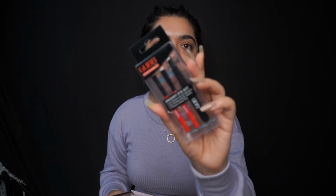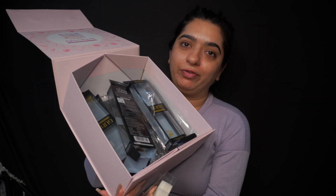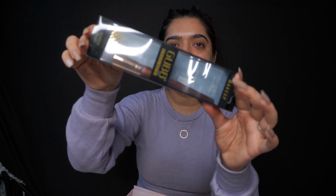We have a small eye kit. It has an eye brush, I think an eyeshadow brush and a plucker. So in case you're like me and you have taken the full advantage of the lockdown situation and doing your eyebrows on your own, so this is for you. And rest, we have a lot of products for the face. So we will be using all of these one by one. Let's get into it. And before that, I'll show you just how the brush comes in the packaging.